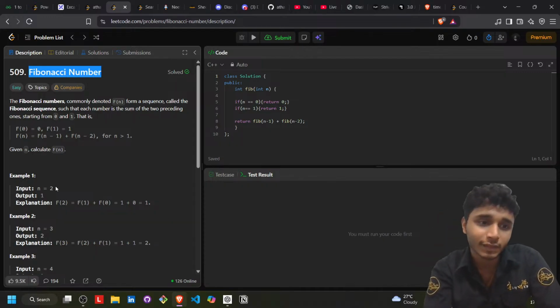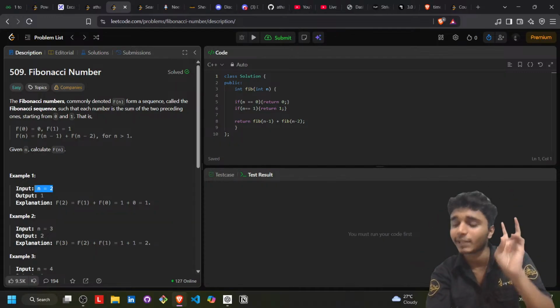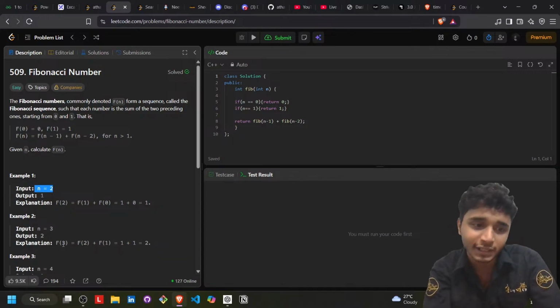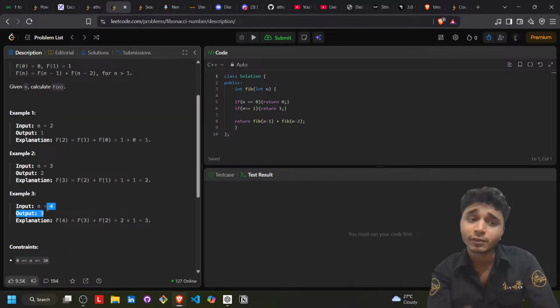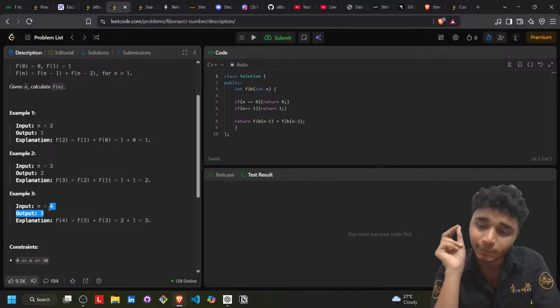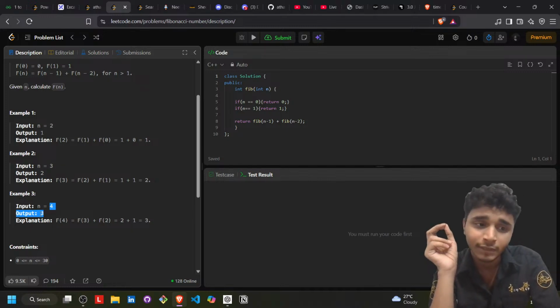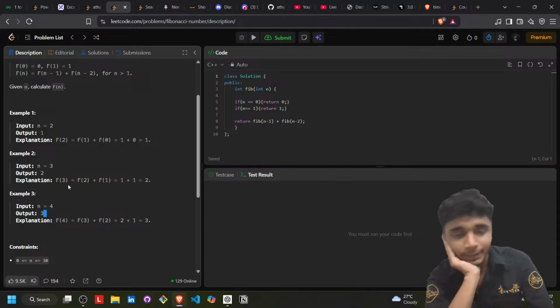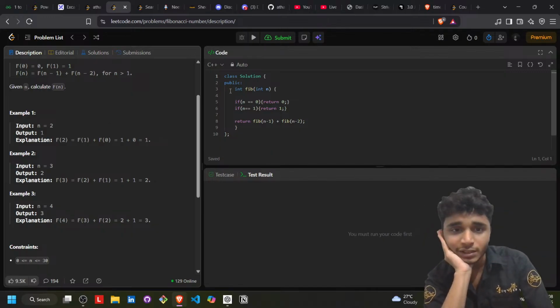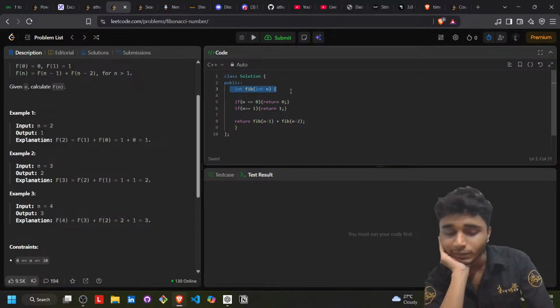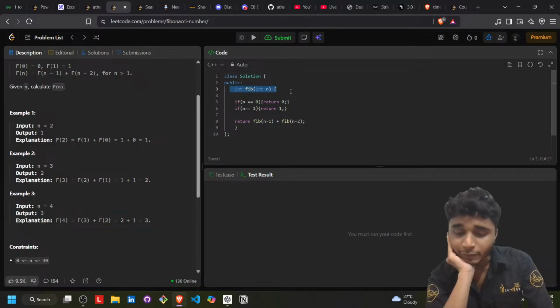Suppose we are given n is equal to 2, so we have to find the second Fibonacci number. And if n is equal to 4, we just have to find the fourth Fibonacci number and return that Fibonacci number, like in the Fibonacci series. So for that, we call the Fibonacci number function.